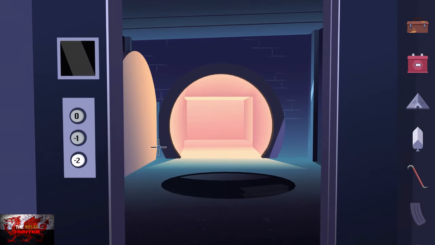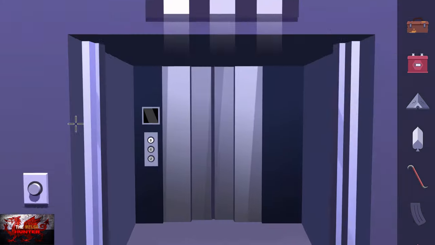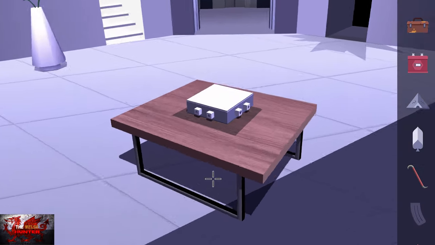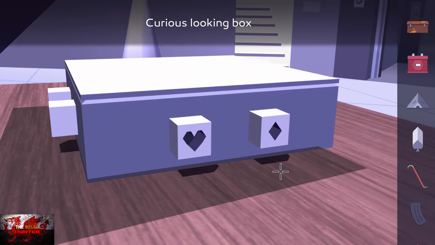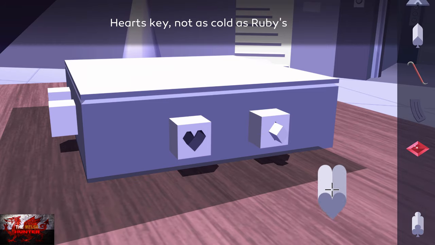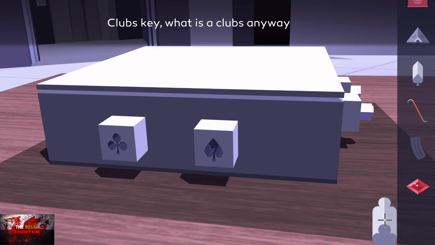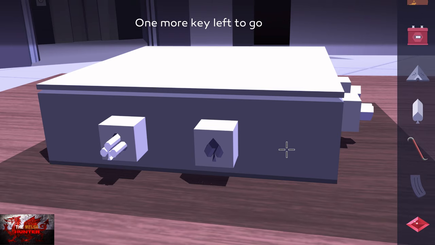Back to the elevator then. Go to floor 0. And then remember, you need to click on the table and place all 4 of the suit keys in their proper place. After you do this, you can then take the ornate gem and then remember to either write down the coloured boxes for the next random puzzle or take a picture of it.